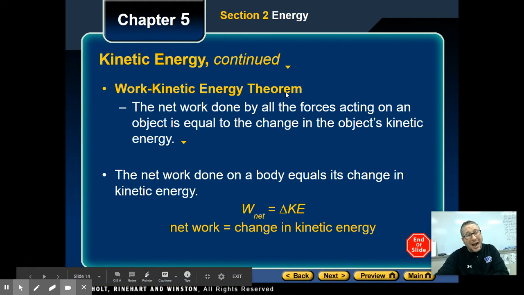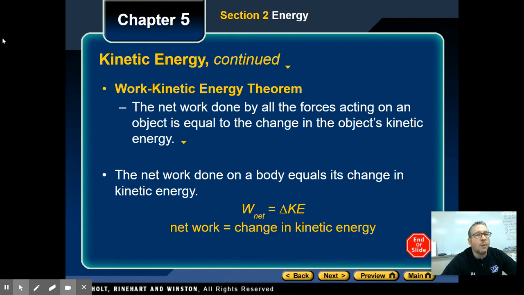So we're going to be combining a couple of things in today's problems. We're going to be taking a look at how we can relate the formula for net work, which again we saw was net force multiplied by distance, and we also saw that the change in kinetic energy also equals net work. If those two things are set equal to other items, then the other items should equal each other. I'll show you in a minute.